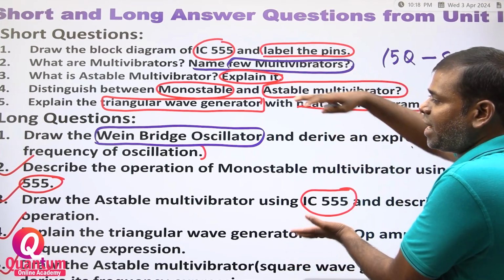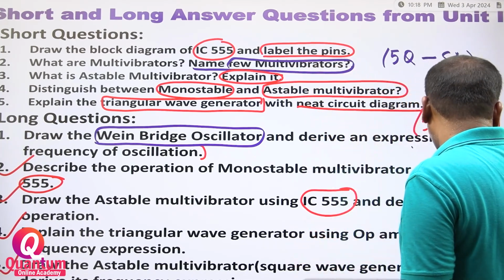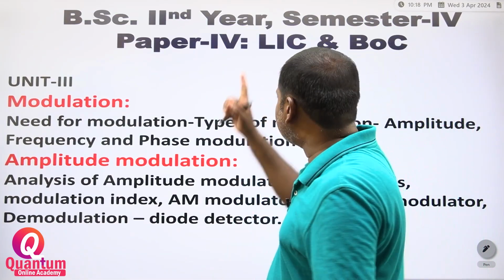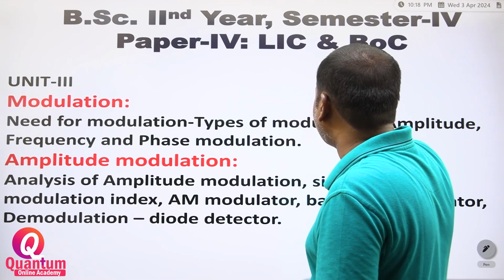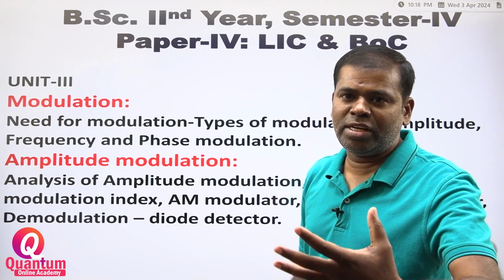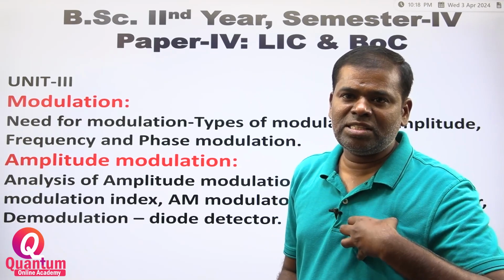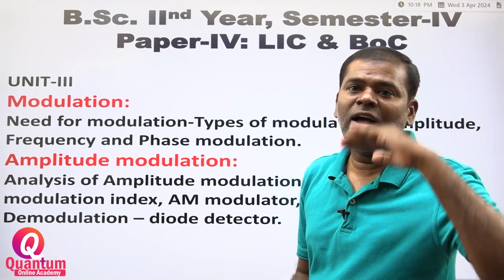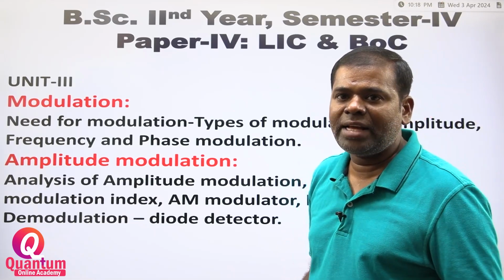This is the second unit. Please concentrate. Now, I am going to the third unit. This is also linear integrated circuits and basics of communication only. For communication, we need the modulations because my frequency is very low. That's why I am keeping the speaker. So, the speaker will give the sound to the camera, like that.